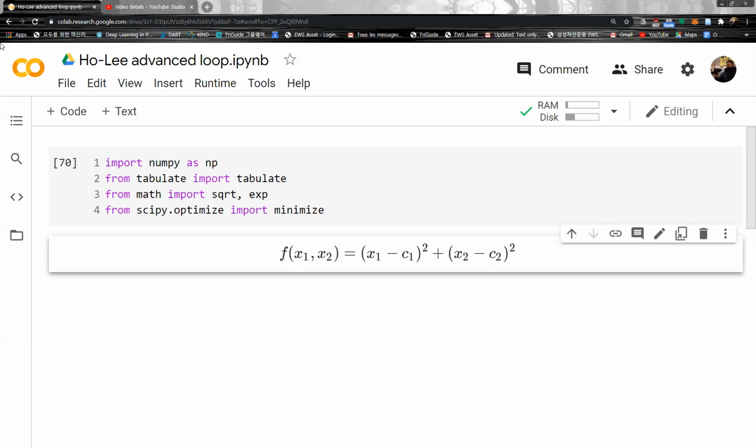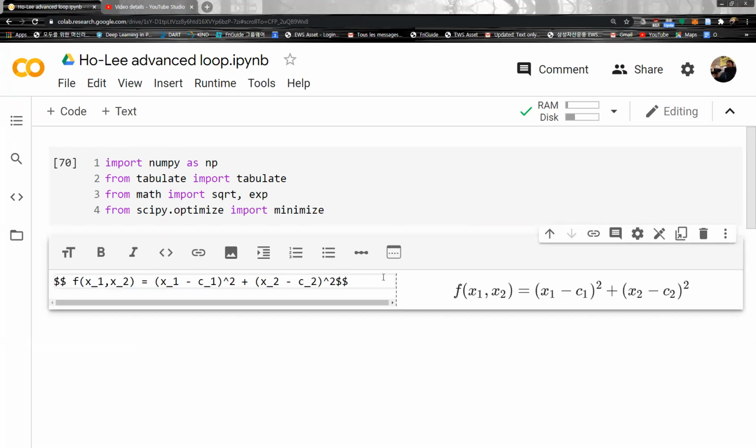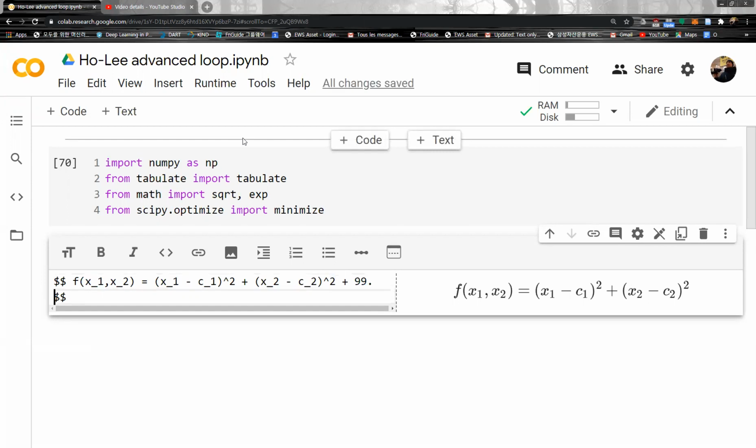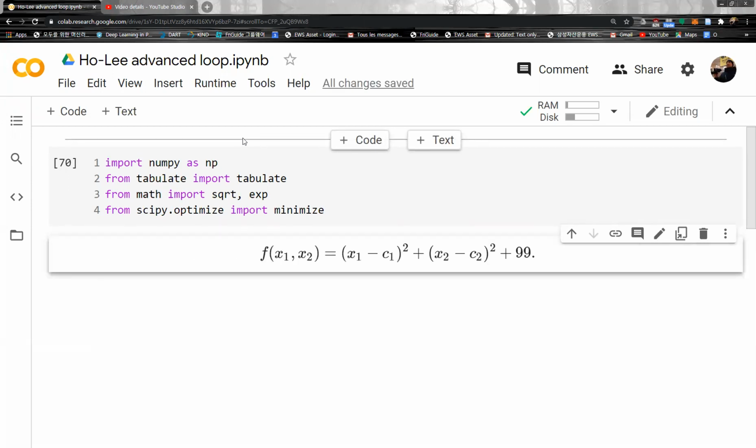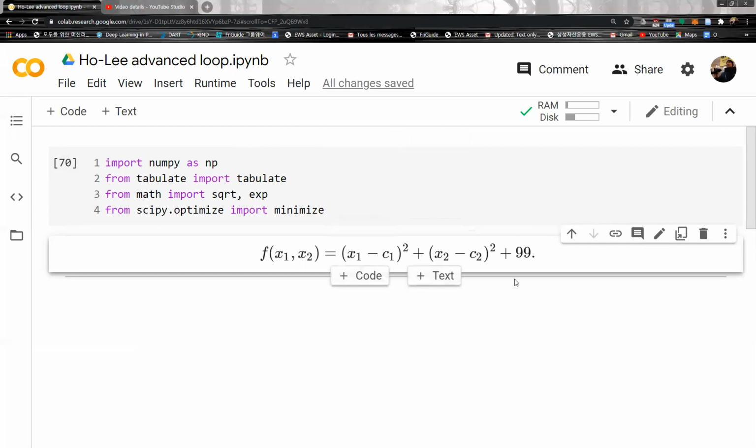We want to find the minimum value of this one, and let's add 99. And we know the minimum value occurs when x1 is c1 and x2 is c2.